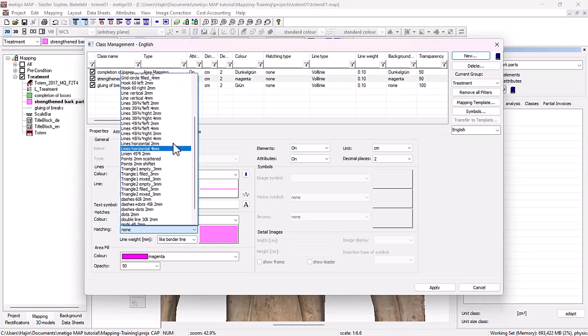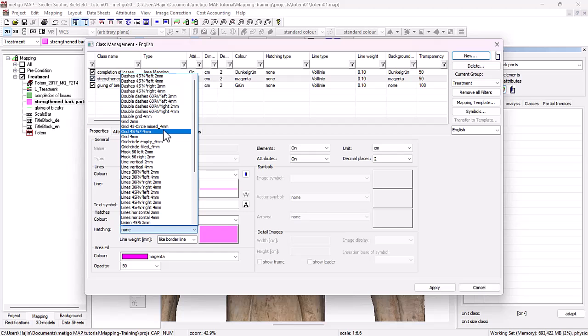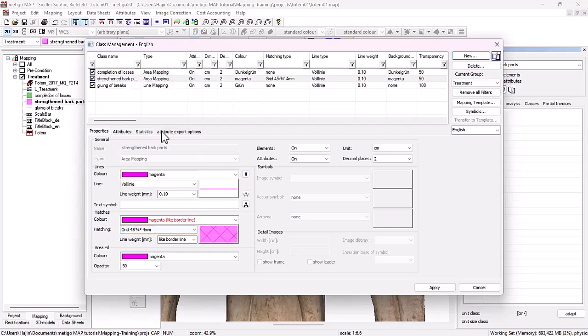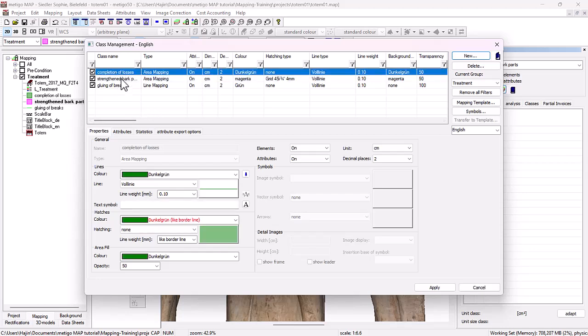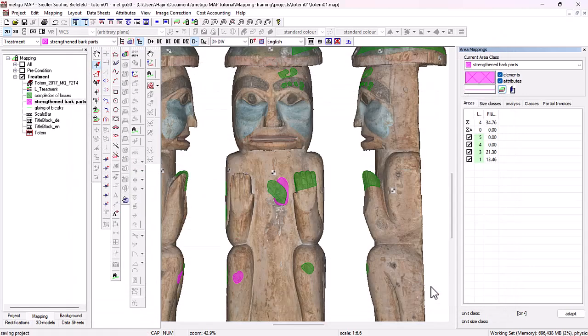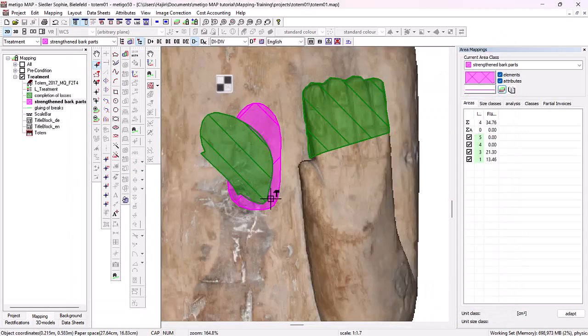Let's take a grid. And choose the second class. Say apply. Then I can see here in the 2D display my hatching.